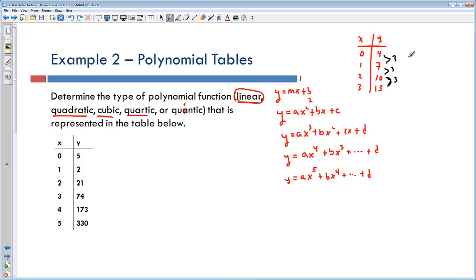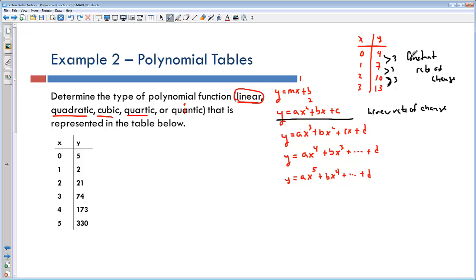So it has what we say is a constant rate of change. And then we talked about quadratic functions when we look at their tables, and we saw that quadratic functions don't have a constant rate of change, they have a linear rate of change. And so you don't take the difference just once, you take it twice and you see it's constant. So it's a linear rate of change.